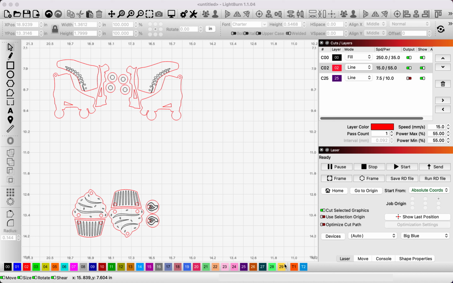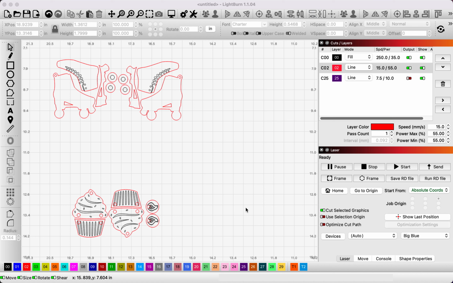So in today's video, I'm going to show you how to properly resize any file using Lightburn, Silhouette Studio Business Edition, and Adobe Illustrator. I'm going to have the timestamps in the video for you so that you can go back or go to the software that you use and watch from there.